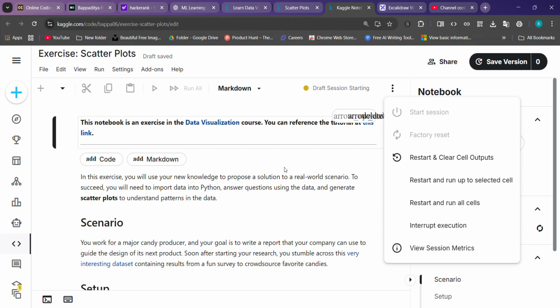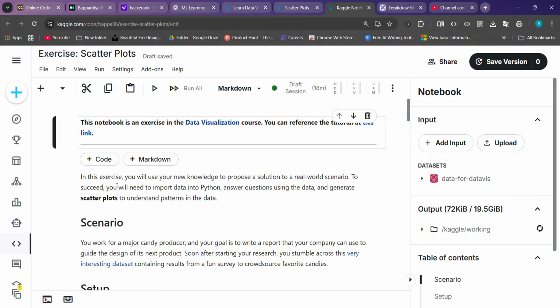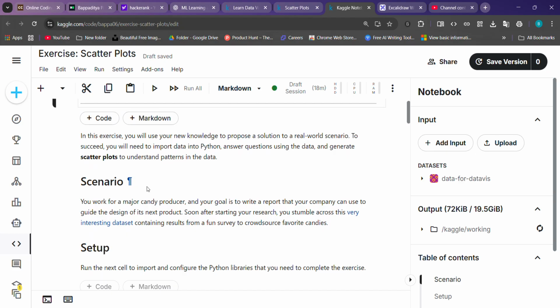After that we do the exercise. Without starting the session we cannot work with the data set, so it starts automatically. After this, we read all the instructions carefully and solve this problem.